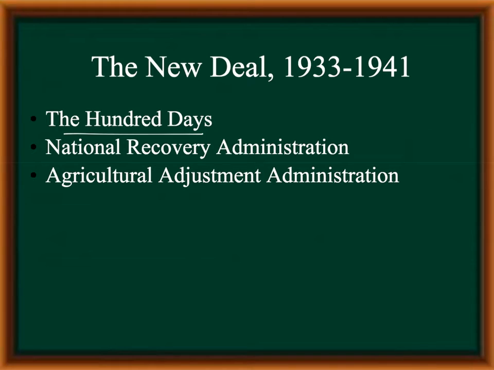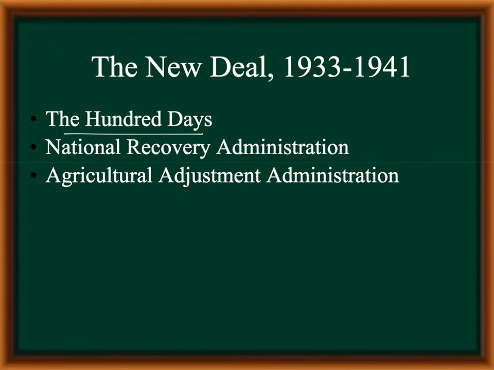The 100 Days. So by the date of Roosevelt's inauguration, the banking system had disintegrated, and conservatives and radicals alike were convinced that the government had to intervene to try to stop the Great Depression or to stop the effects of it. Hoover had been really hesitant to do anything like that because the government had never flexed its muscles quite that large before. But there were people lining up outside of even the most stable banks trying to withdraw their life savings. This is called a run on the bank, when everybody pulls their money out at one time.